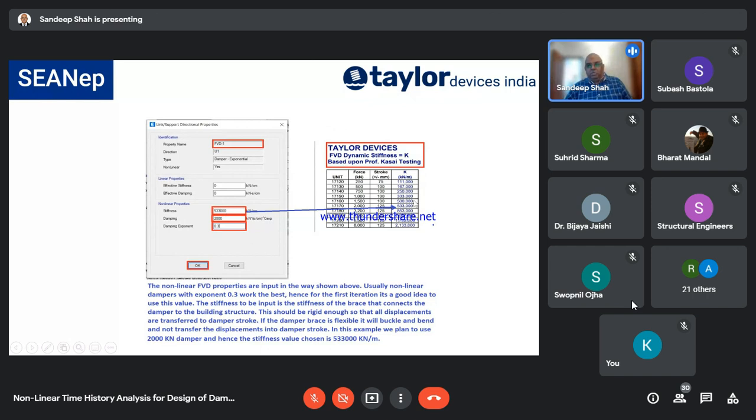If it's some other damper you're choosing, you see the figure that's mentioned, you put it. From the Excel that I previously showed you, coefficient of damping, we chose that for my first iteration it should be 2800, and the damping exponent is 0.3. So we choose that and OK, and our damper is defined.